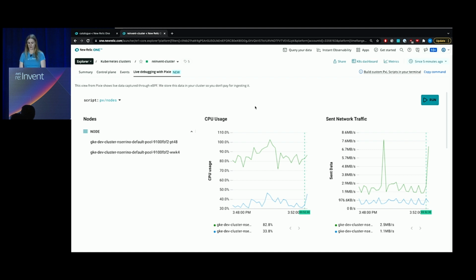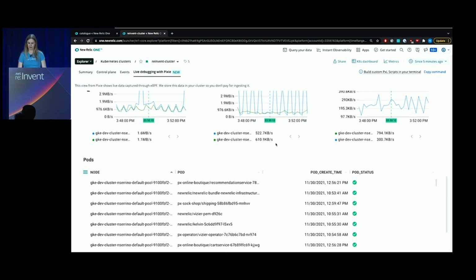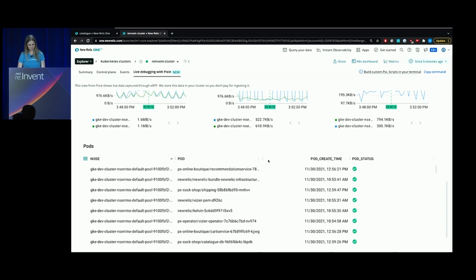So looking at the nodes in my cluster can be a really good way to just see, is something spiking? Do I have too many pods scheduled on a particular node? Is one node sending a lot of unexpected traffic out? And I keep emphasizing this, but all of this is just provided for you out of the box as soon as you deploy with one single Helm command. And that is the power of eBPF telemetry data collection.